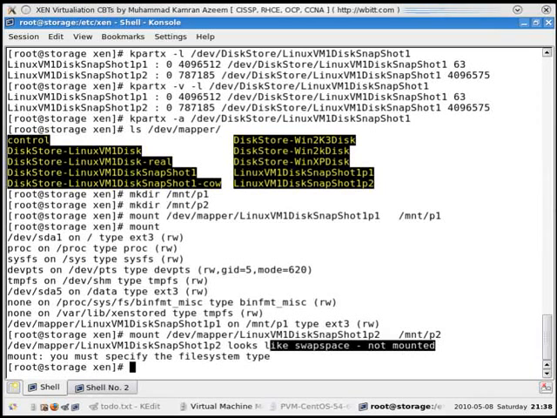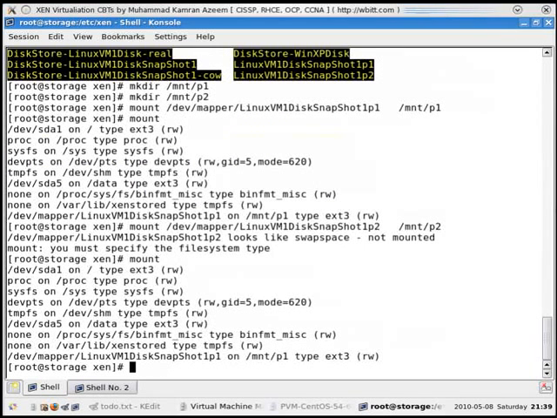That's what it is. It's swap space, and we don't need to mount swap space, right? We don't have anything inside it. So we will limit ourselves to the simple mount command that lists the currently mounted devices. We will limit our discussion to this one.